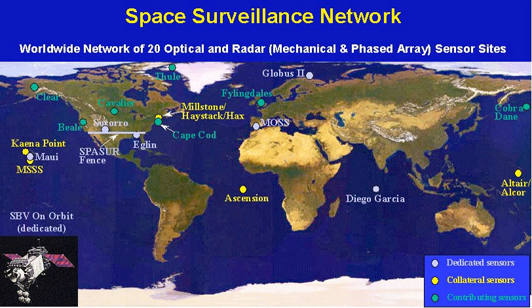A new S-band space fence is under construction at Kwajalein Atoll. The United States Department of Defense has maintained a database of satellite states since the launch of the first Sputnik in 1957, known as the Space Object Catalog, or simply the Space Catalog. These satellite states are regularly updated with observations from the Space Surveillance Network, a globally distributed network of interferometer, radar and optical tracking systems. Two separate catalog databases are maintained under USSTRATCOM — a primary catalog by the Air Force Space Command and an alternate catalog by the Naval Space Command. By the year 2001, the number of cataloged objects was nearly 20,000.